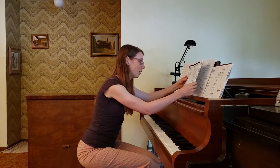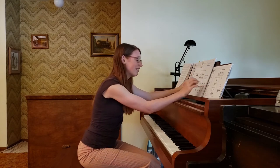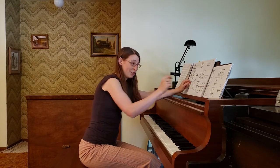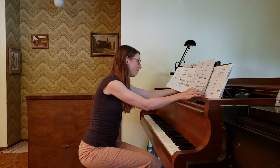If I lost you on that math, don't worry about it. We're moving on. So practice the chromatic scale, both hands. Think about the difference between whole steps and half steps. And then major tonality, when do is A.